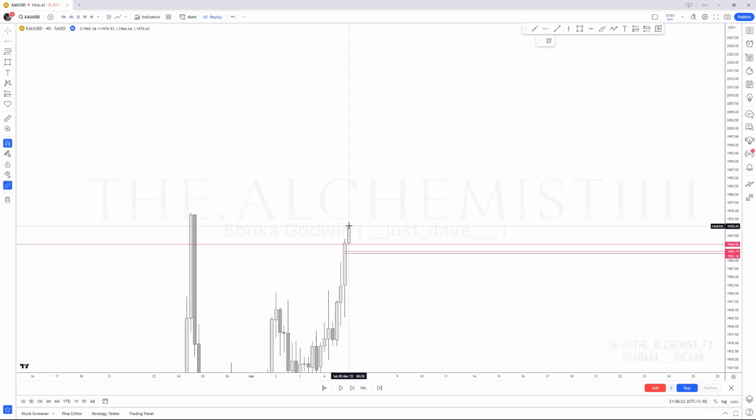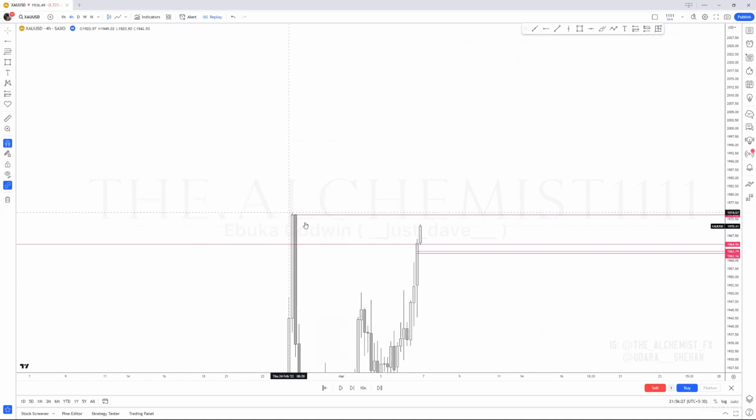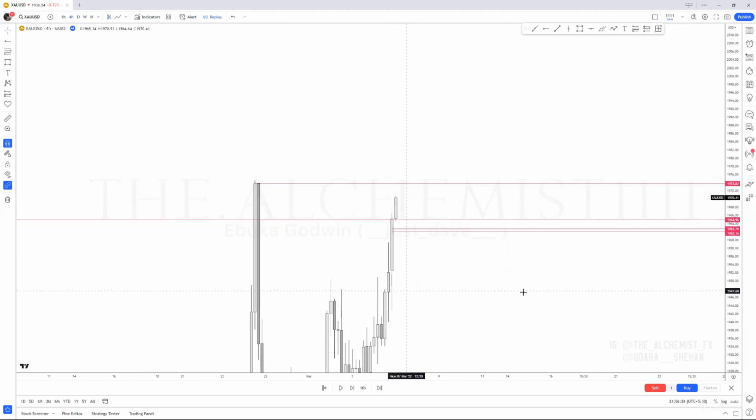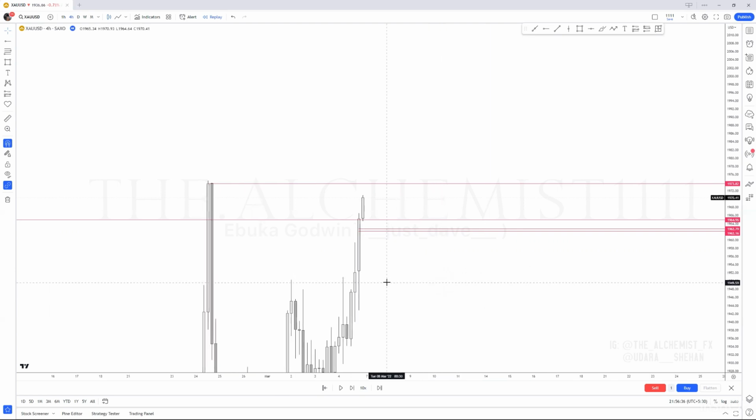Now once Asia opens, we might shoot through this level. I don't think this is a good level. Let's see, because weekly and daily is bullish, so who cares about H4, right? It's an obstacle, but then again, weekly is also bullish, so they might run through it. Let's wait for Asia to end and then decide what to do.